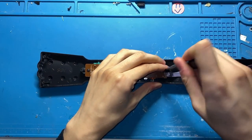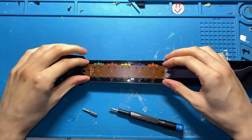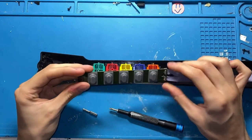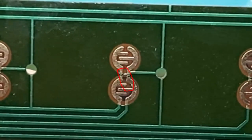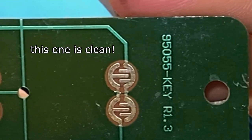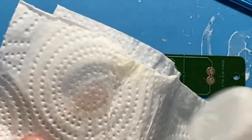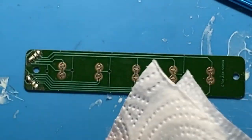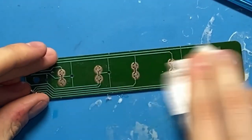Next, we'll take out the fret PCB, unscrew the two small Phillips screws, and take it out, and we will be greeted with the frets. So you may notice some black crap in the form of a ring around some parts of your PCB, maybe some little specks of black on the contact that you can really barely see, but that are definitely there. This is what you want to clean off. So grab a paper towel, some isopropyl, and just pretty simply rub off all of the black gunk.